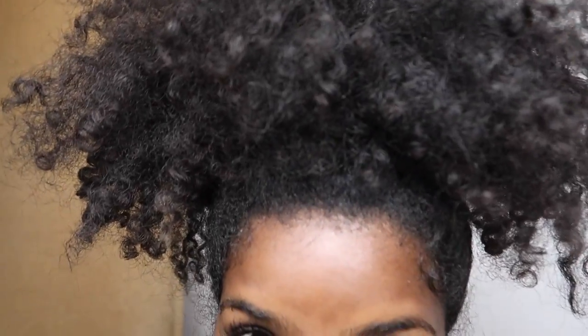And you guys can see the state of my hair. My hair is really, really dry right now, and I have so many flakes in it as well. So the girl has to go in the shower and wash her hair.